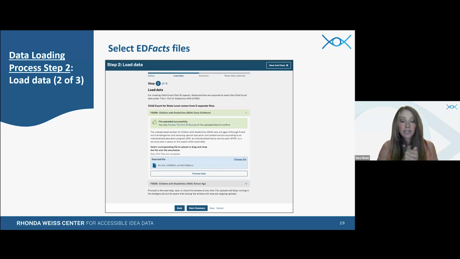And if it doesn't, you'll get a thumbs down and a red box there. But since this passes, you'll get a green thumbs up box. As soon as you have that green thumbs up box in your data files, you can click Next at the bottom for a brief summary of the data.